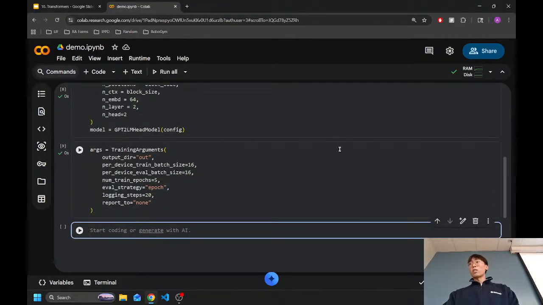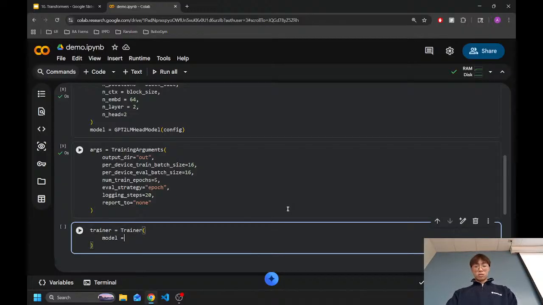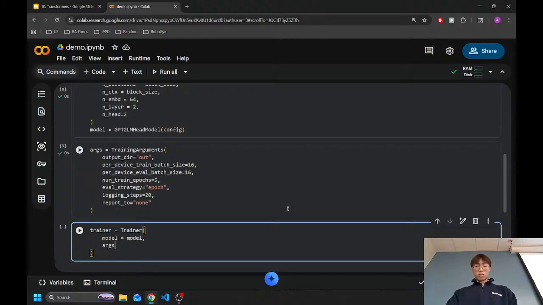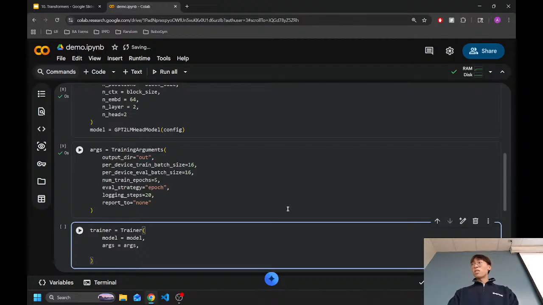Now we are going to define our trainer to actually train our model. So model equals model, args equals args. Train dataset equals the train split, from the dataset that we had previously created.